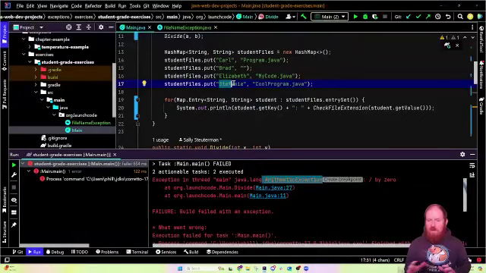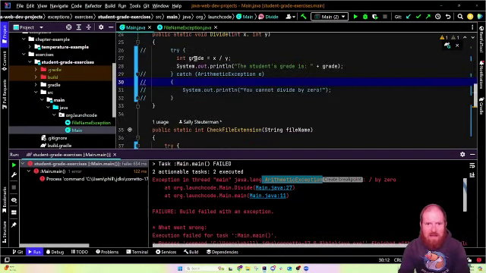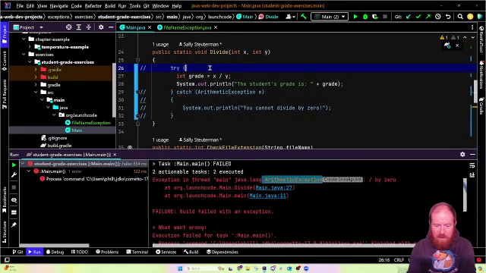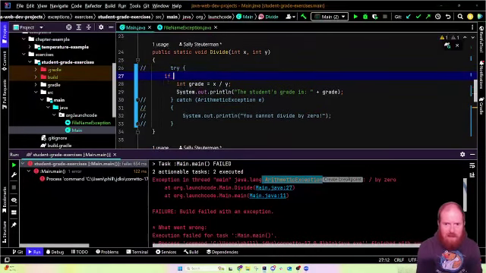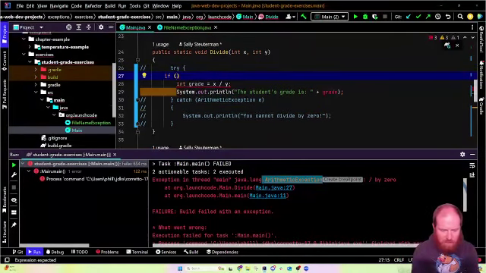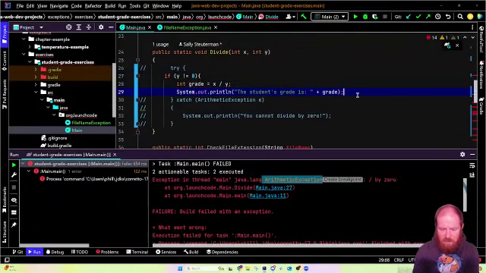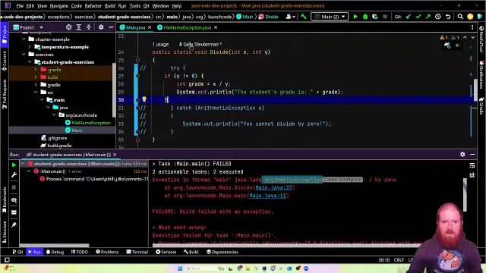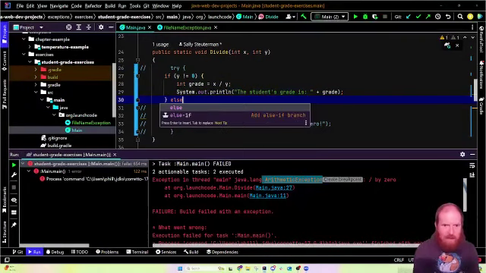This is the reason why you do try catch. Now again, on this small scale, does it matter? Could I instead just do, this is what I would probably do, if y is not equal to 0, could I do this and then do like an else?